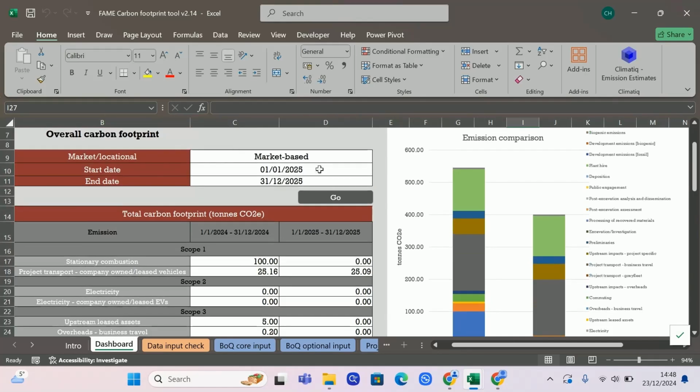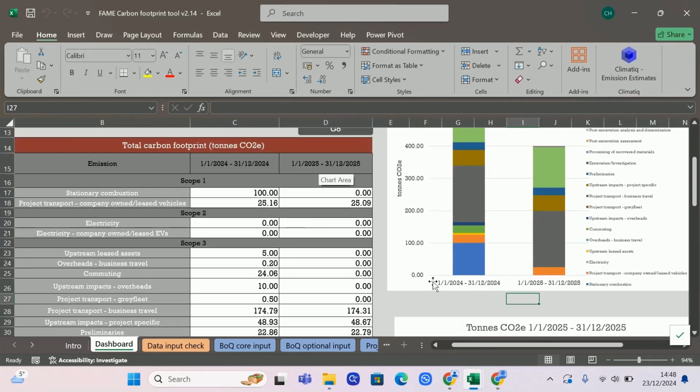So obviously we can see here that you can input any time period. So if you input, for example, the first quarter of 25, then this will compare it to the first quarter of 2024. So it will just minus a year from the first date that you put in.